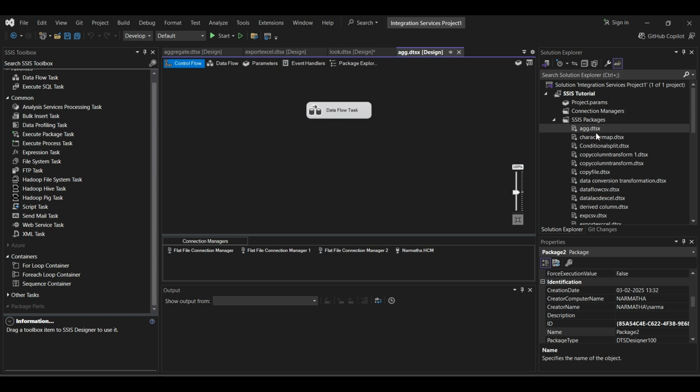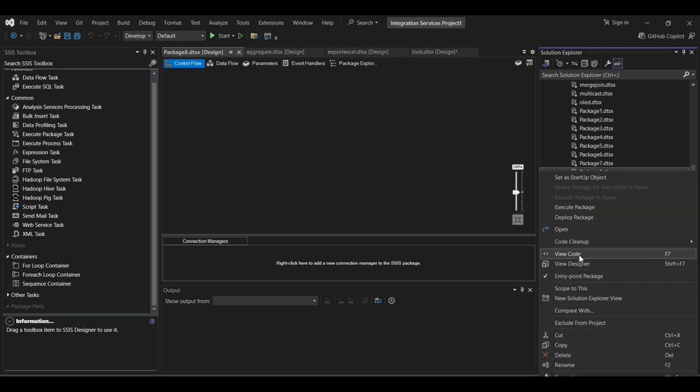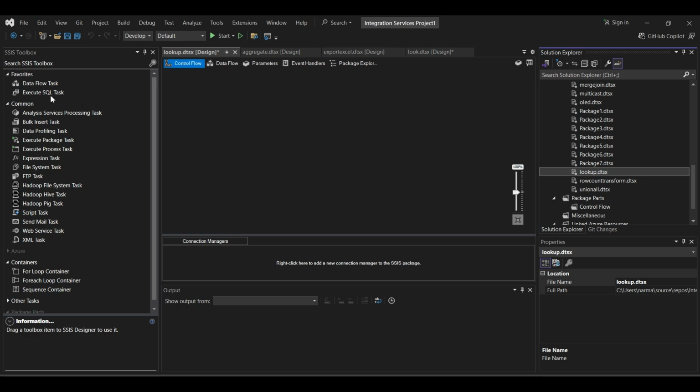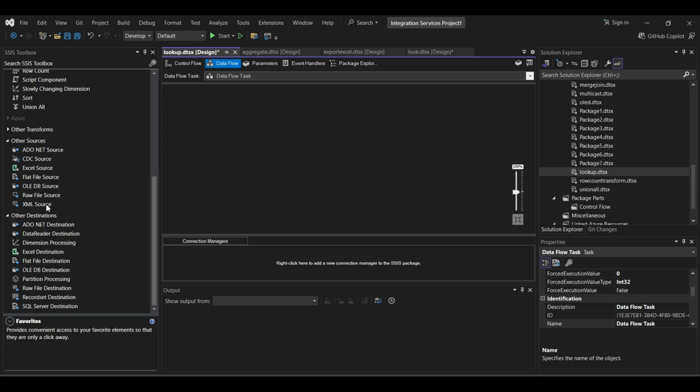Let's start. In Visual Studio, create a new SSIS package. Drag and drop a data flow task, double click and define the source.